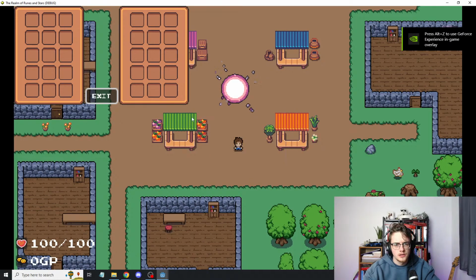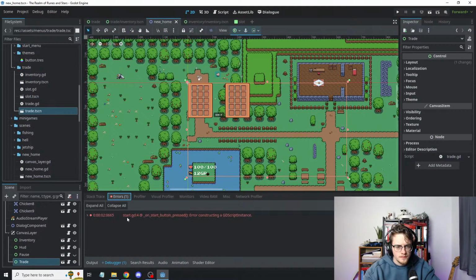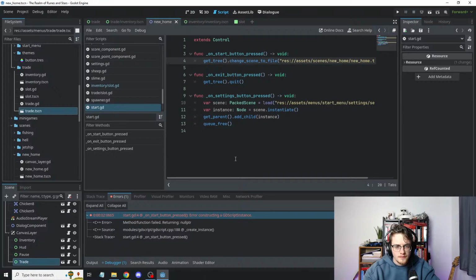Okay. Why is it not spelling items? Start button pressed. Error constructing a GD script instance. What the hell is this error?